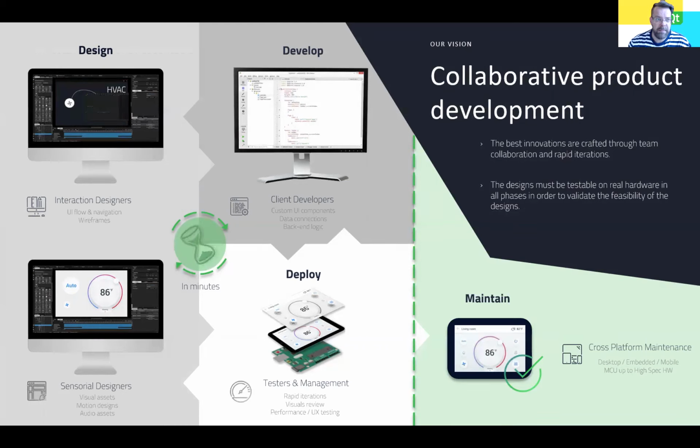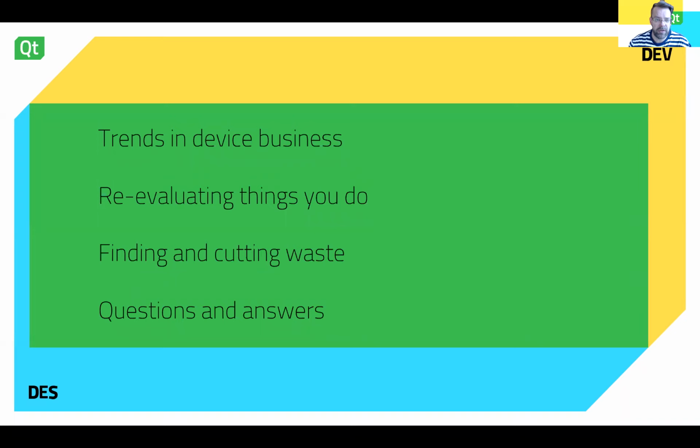So that ends my presentation. I was talking about the trends in the device business, re-evaluating the things you do, and then a couple of ways of finding the waste in the organization. We, of course, have a lot of different other angles depending on the situation you are in in your own R&D, so we'd like to talk about that.